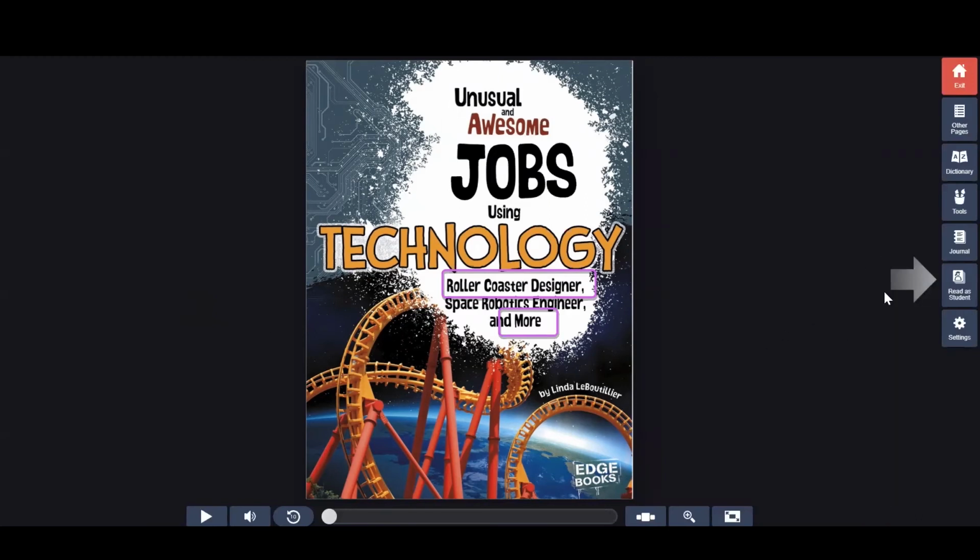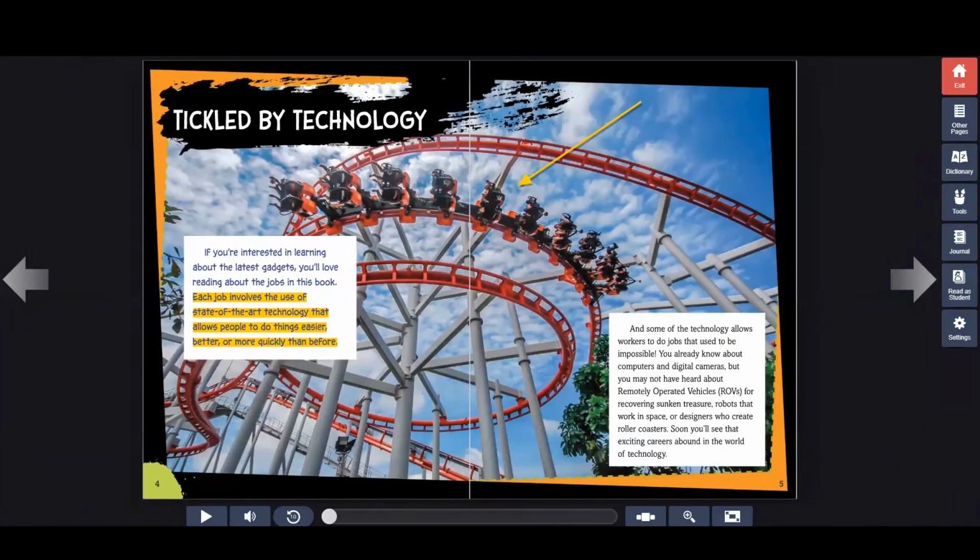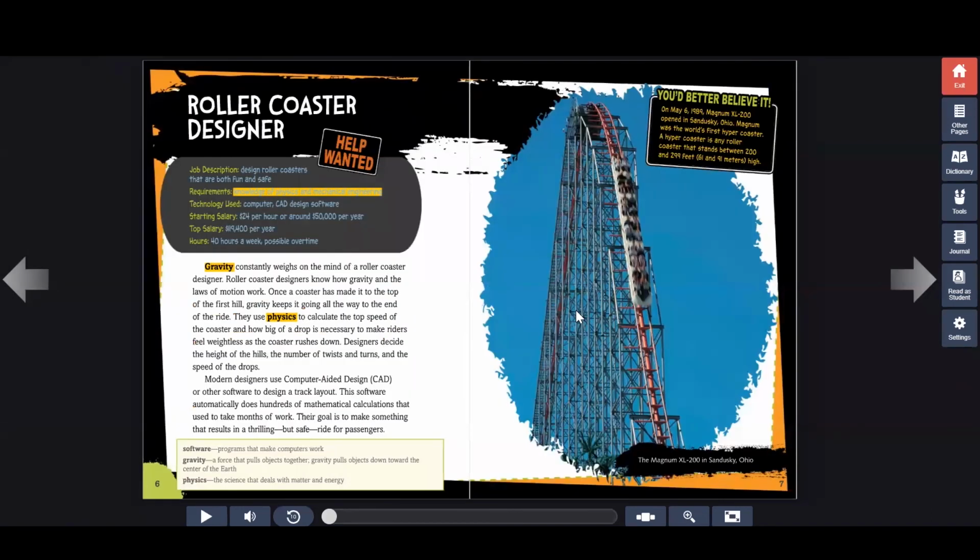And of course, as we start turning the pages using the arrows, we can start to get that discussion going a little bit more. It could be that we direct our students towards certain pages or certain aspects of this topic, or getting them to relate to their own experience.